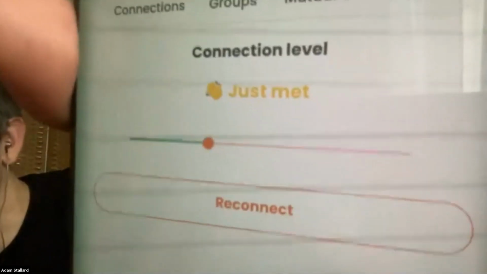And then there's another one called just met. We had to create this one because to bootstrap the network, we've been doing these connection parties where people use BrightID for the first time. They learn what it is and they learn how to make some connections. And it gets them a very low level of verification that they can use in some applications.